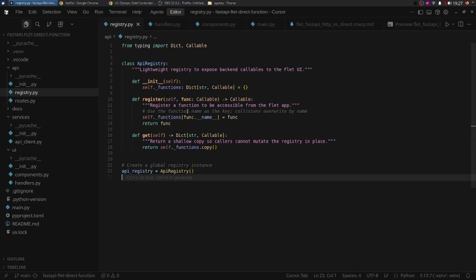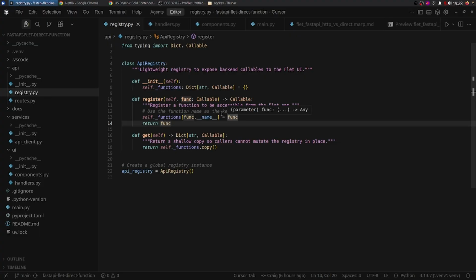This is the registry. There's a class here, and there's the init function. And then one of the functions is called register. We're going to register the function into this dictionary, and it'll be accessible from the Flet app.